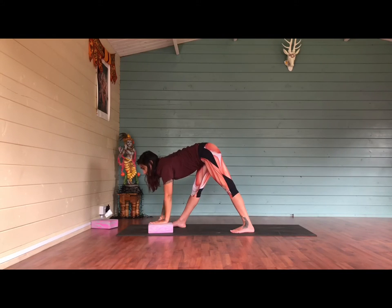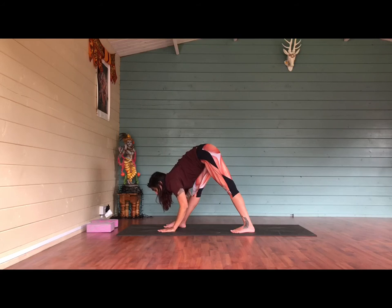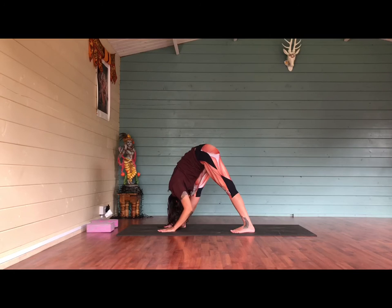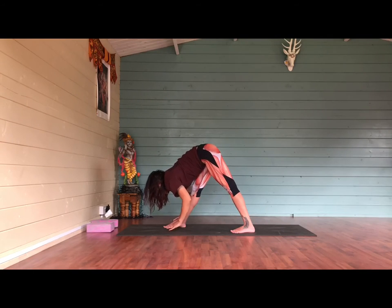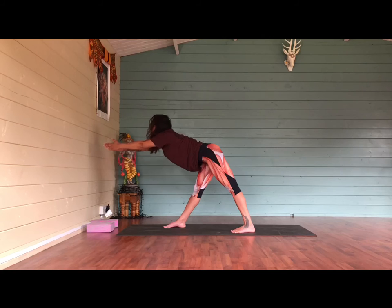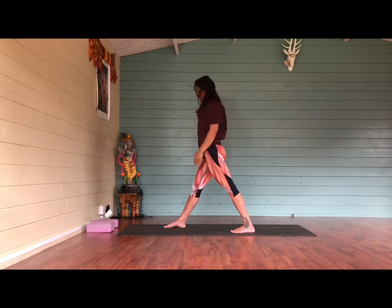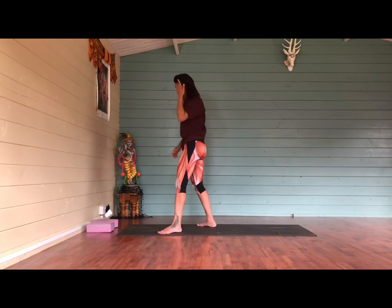When you don't need the blocks anymore, lose them, bring the hands to the floor either side of the foot, keep the shoulders away from the ears. Inhale, you'll feel the stomach press against the thighs. Exhale, you'll start to close that stretch. And then to come up, either bring the hands on the hips for the easier option or straighten the arms. Maintain that foot press, come up, straight arms, straight back, straight legs. Exhale, release, and we'll go to the opposite side.